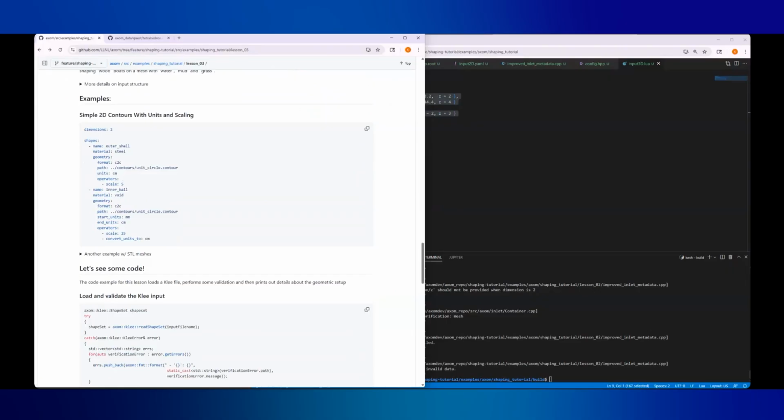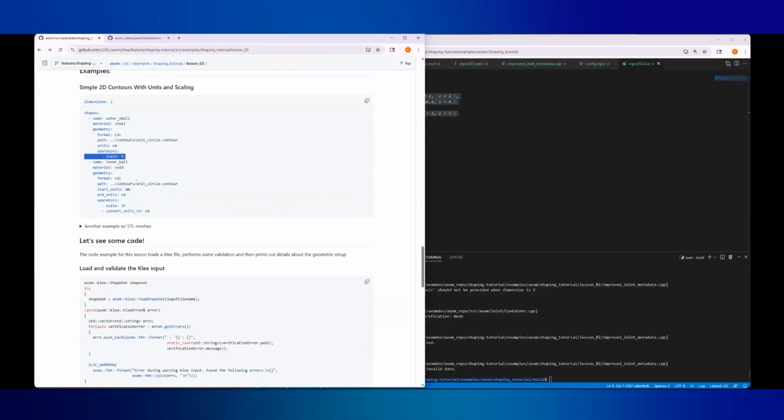So here's an example where we have an outer shell that's a unit circle that's scaled by a factor of 5. So that makes it a circle of radius 5. And then we could add something underneath it that adds something that is 25 millimeters, which is 2.5 centimeters. So we're replacing part of that outer shell with an inner ball. I have a figure of this in the next lesson.